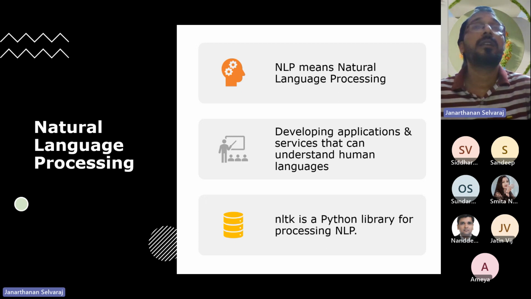This will be one of the feeding factors of this new era of artificial intelligence.